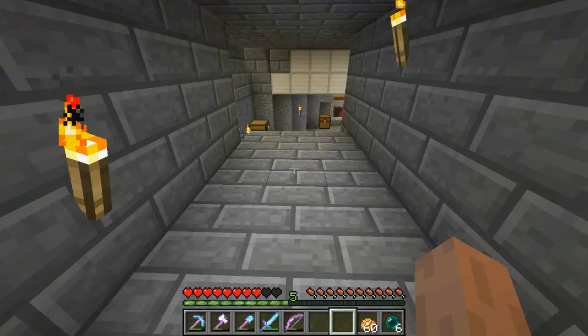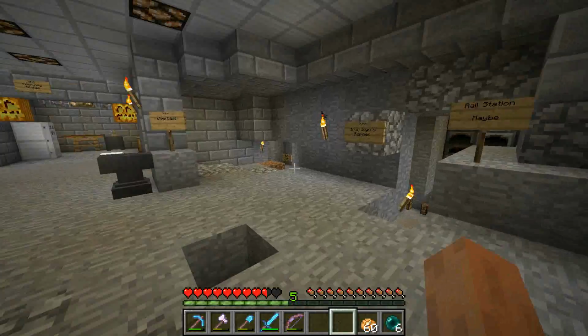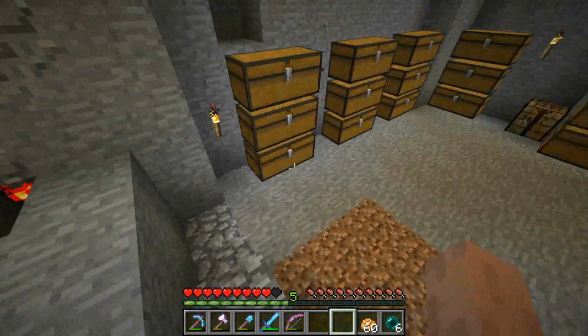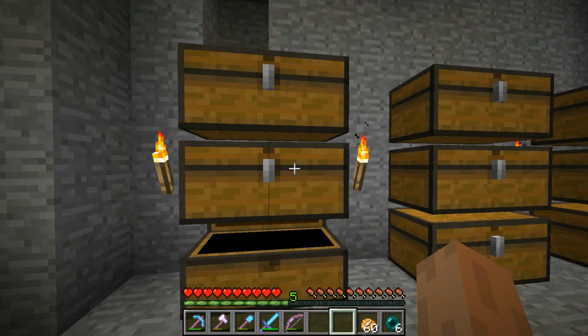So, one second. Okay, had to come back to spawn real quick because I ran out of iron blocks. I've been using them like crazy. Iron ingots, poppy. I think this is where it's at, right? Oh, this is totally where it's at. Okay, so these things. Good God. I've been playing on this server how long? And this still just.